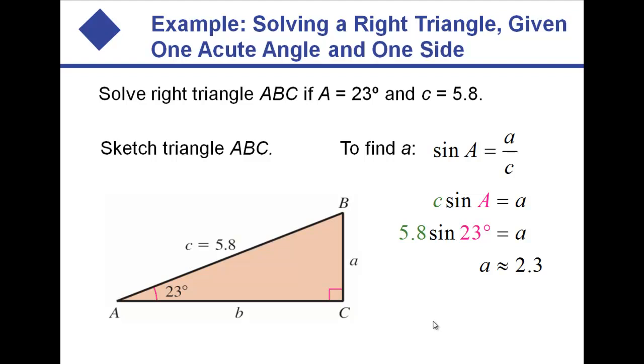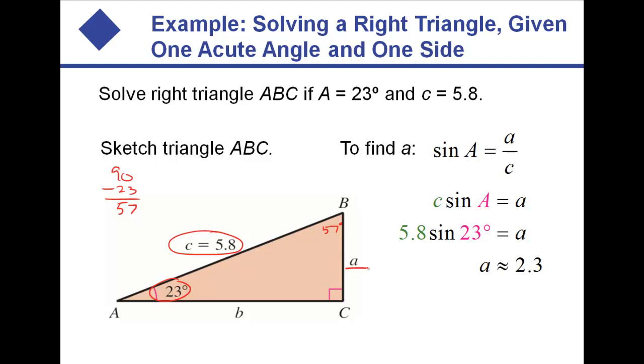What I mean by that is we know that all three angles add to 180, and the right angle takes up 90. So if they give us one angle, we can very easily solve for the other. Angle B here has to be 90 minus 23, right? 90 minus 23 gives us 57. So we know this is a 57-degree angle. That might be helpful. Given a length and an angle, we can solve for a lot of things.